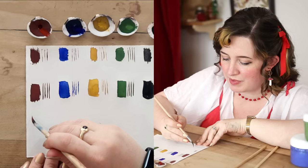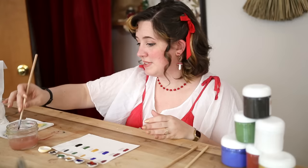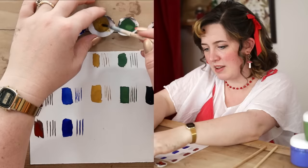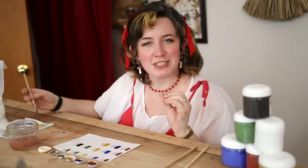Oh, that is not looking great so far. Lines are not bad. It is indeed kind of weird working with a curved brush. Part of me is wondering how much of this is actually the brushes having different properties and how much of it is me getting the technique of playing with both the brush and the pigments as we go along. I feel like my hair should not be the best one out of these. Like, that feels narcissistic to say. I'm like, that can't be right.